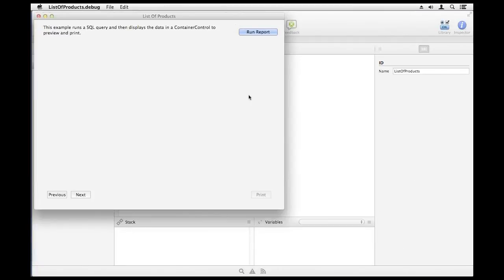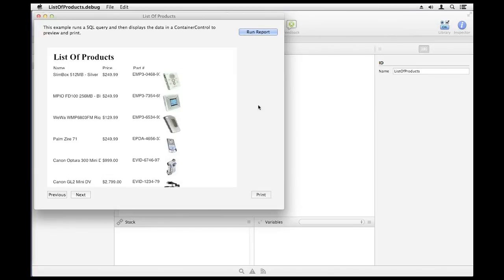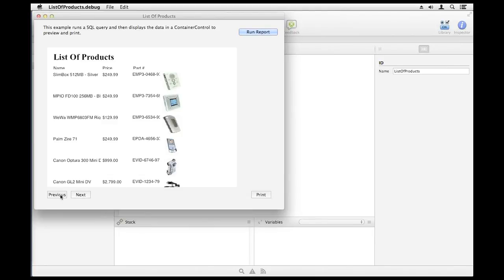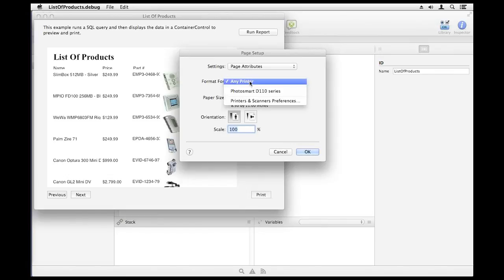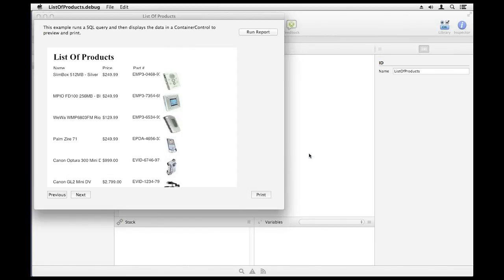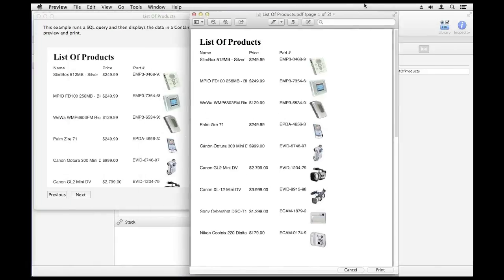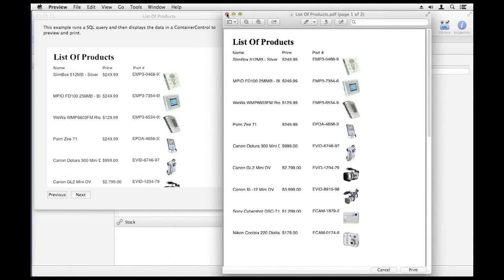This is the same example that's using a canvas control to display the report. And you can see it's got a couple pages, stops when it reaches the ends, but it still has a print button that will allow it to be sent to the printer. And you can see it looks the same.